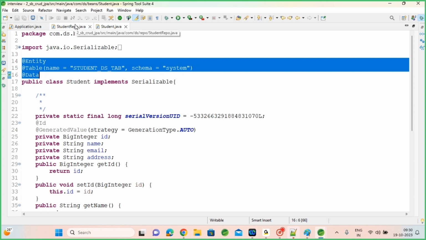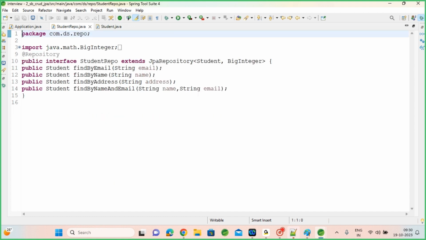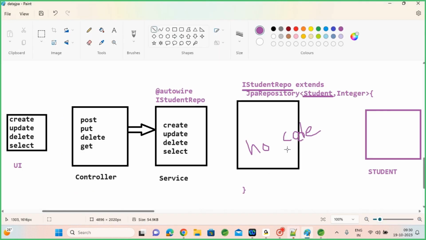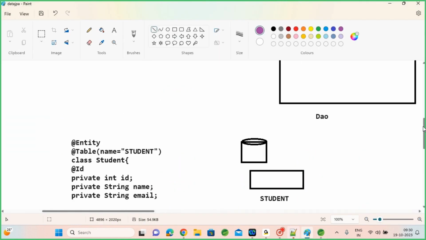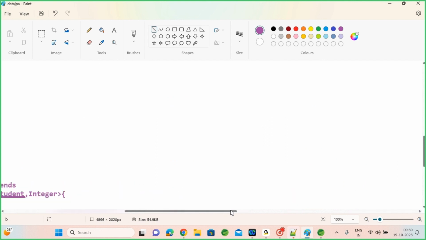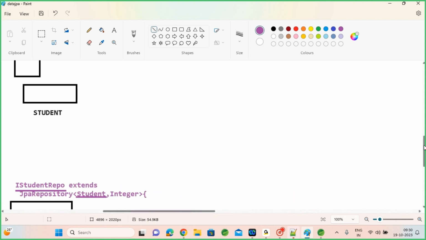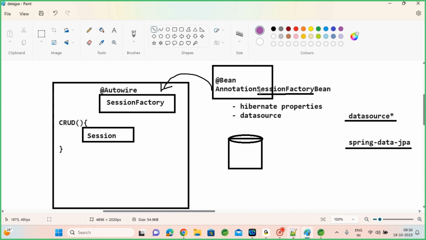Generally, forget about Data JPA. During our simple Hibernate, what we did was configure all those configurations via an XML file or in the configuration class. While creating the annotation session factory bean, we supplied all the properties here. If you remember, in Hibernate properties we gave the dialect information, connection pool size, and the HBM to DDL property.